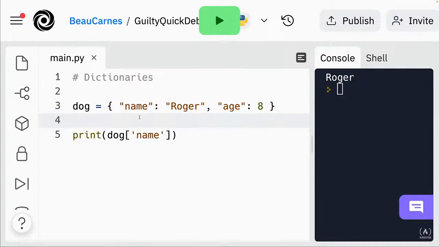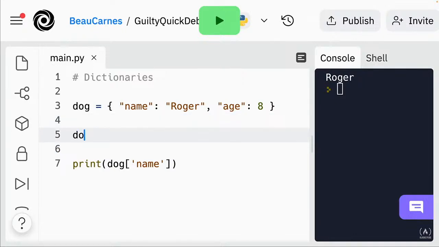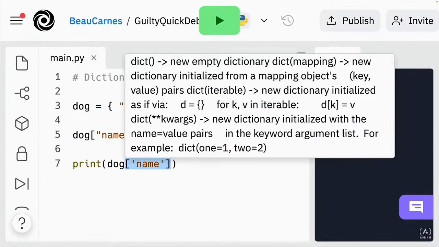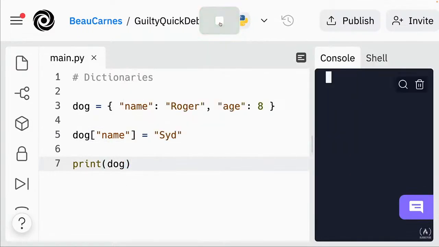So let's say I want to change the name. So if I do dog, and I'm going to say that the name is now going to equal Sid. Now I'm just going to print the whole thing, and we can see the name is now Sid instead of Roger.